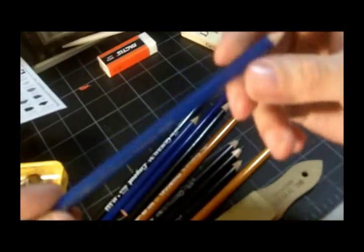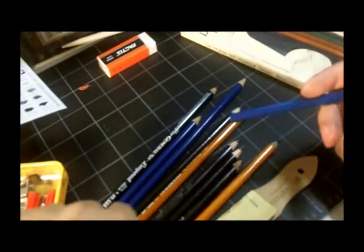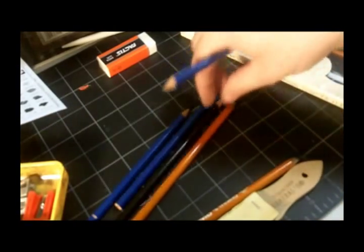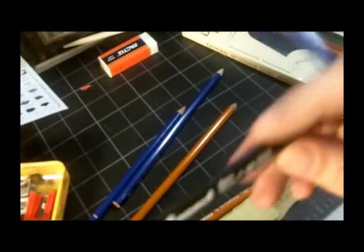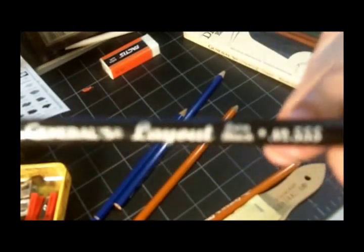And these are all wood pencils, and my extra black pencils got mixed in here already. Darn it. But one pencil I like a lot out of the General's line is this. Oh, gotta go back to macro.